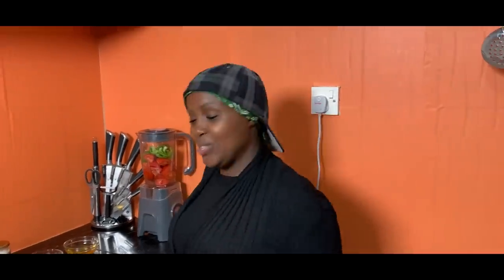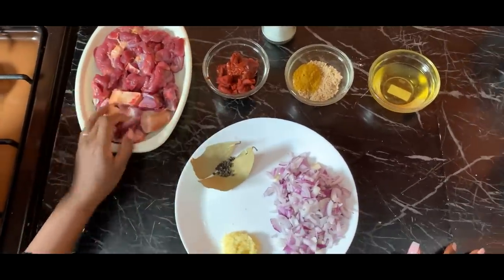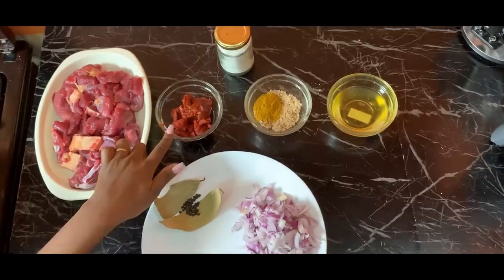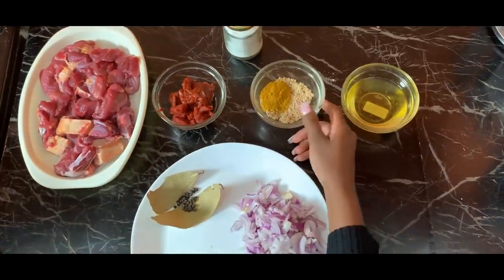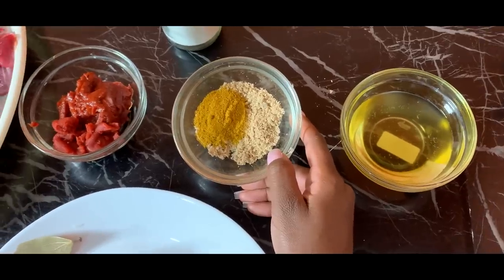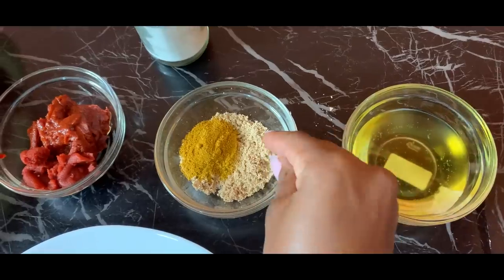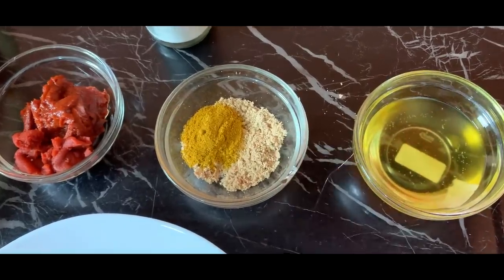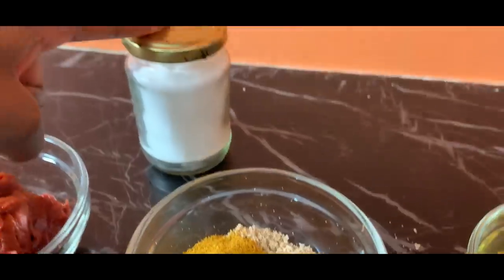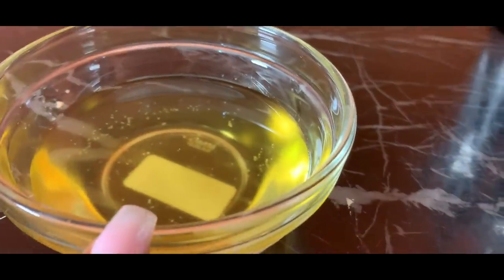So, today I introduce my ingredients. First things first, you need your meat. This is your beef, okay? Then we have tomato paste. Here I have beef masala and some beef seasoning, okay? So beef masala and some crushed beef cubes. Then I have salt here. This is my salt. Then I have oil, cooking oil.